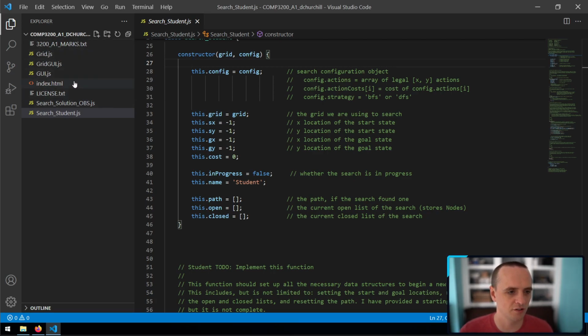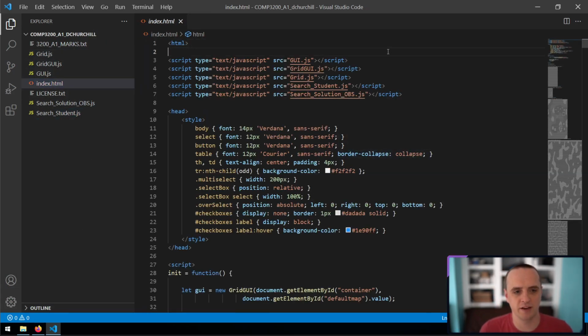Now that we've gone over the marks, I just wanted to go over sort of how the user interface works. In order to explain how the user interface works, and again, you don't need to know this for the assignment, but if you want to interact with the user interface or change it a little bit to help with debugging, then it will help to know this going forward in the course. So in the HTML file, the first thing that we do is we import a bunch of JavaScript, okay? The importing of the JavaScript is just script type equals text/javascript, and then we have some source files. So that tells the HTML file when it loads, here's all the JavaScript that we're going to be using for this course. I've also got some simple CSS for styling the website.